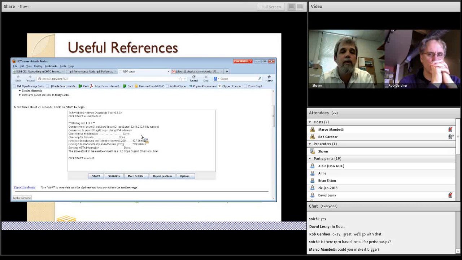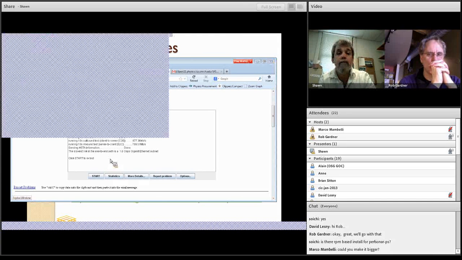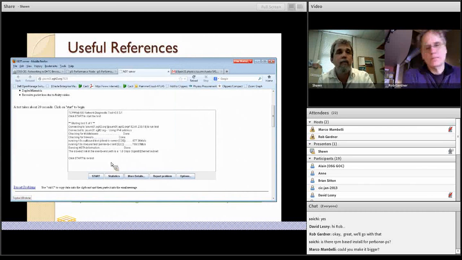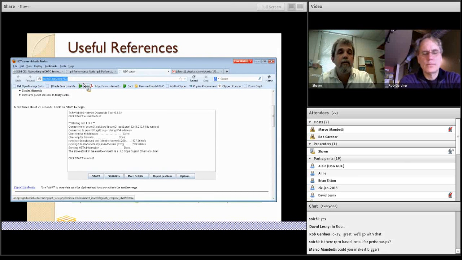So this is a good way to start. If you see a problem, you can report it. You can get a window, which unfortunately you can't see because it's not shared on Adobe Connect. But trust me, these little boxes are clickable, and you can look at the results.